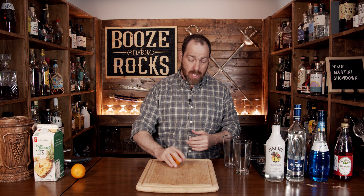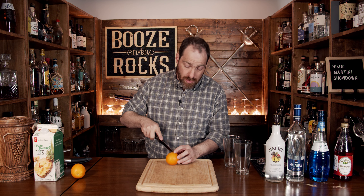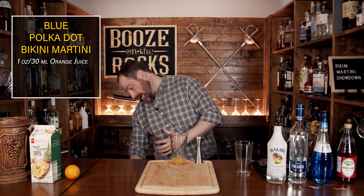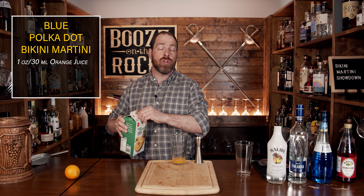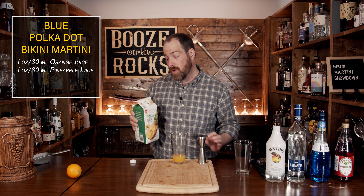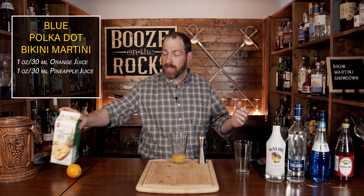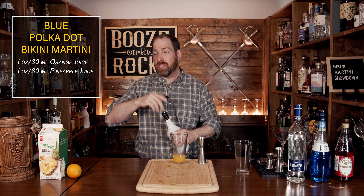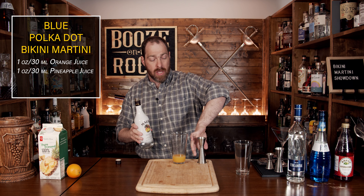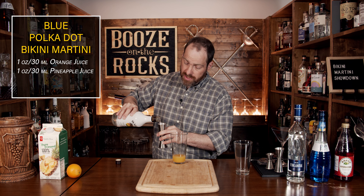These are shaken cocktails, so you're going to need a couple of shaking glasses. We're going to start with the blue polka dot bikini. That normally calls for orange pineapple juice, so we'll start with some oranges. I'm using a navel orange — cut it in half and squeeze one ounce or 30 milliliters into the glass. The second ingredient is pineapple juice; I'm using pure pressed pineapple juice with no sugar added, and we'll use the same amount: one ounce or 30 milliliters. The third ingredient is coconut rum — I'm going to use Malibu coconut. If you use a different type of rum, just remember the ABV will be different. We're going to use two full ounces or 60 milliliters.